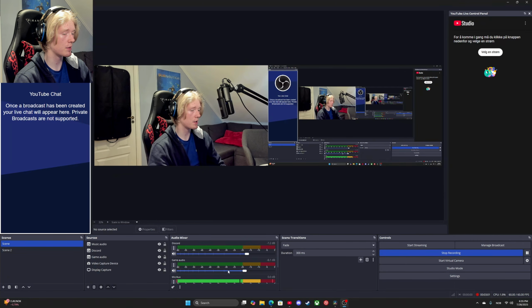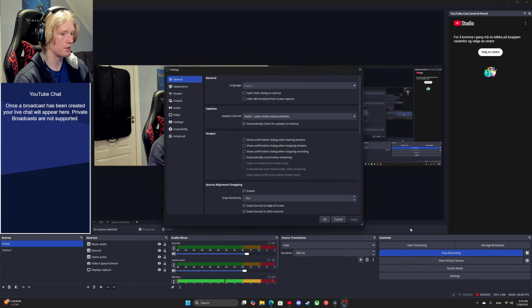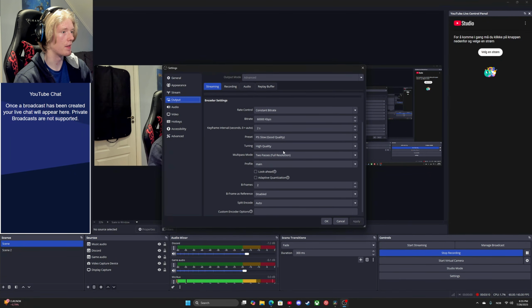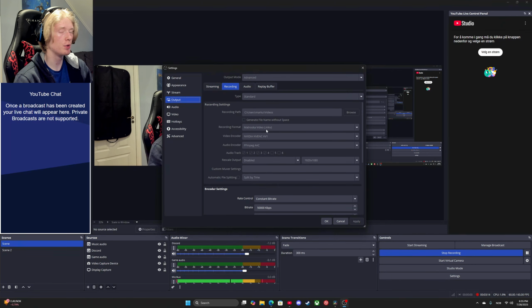If you have these separate audio tracks, MKV lets you split them in whatever editing software you're using, so you can mute stuff on the individual audio tracks and bring up the audio to make it more audible without interfering with the other audio tracks.